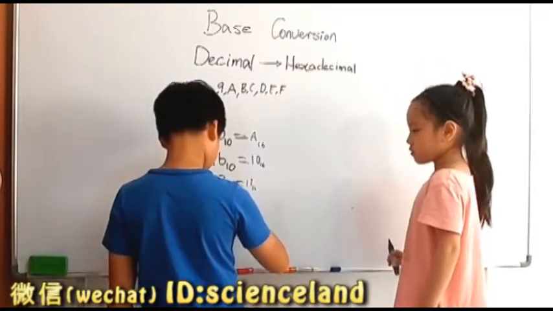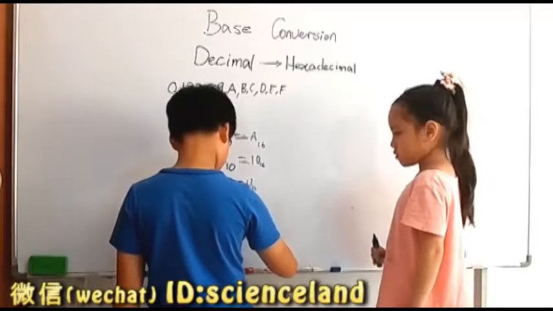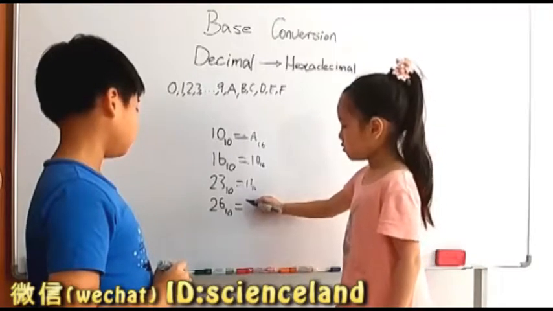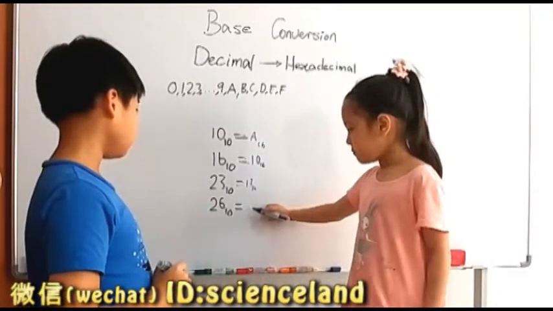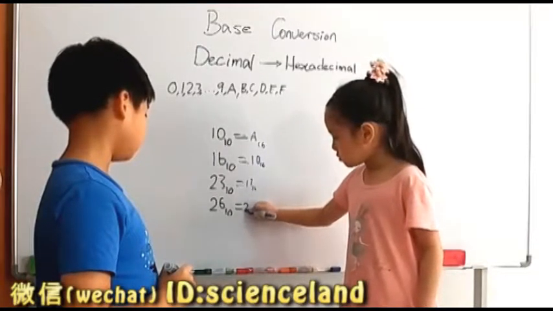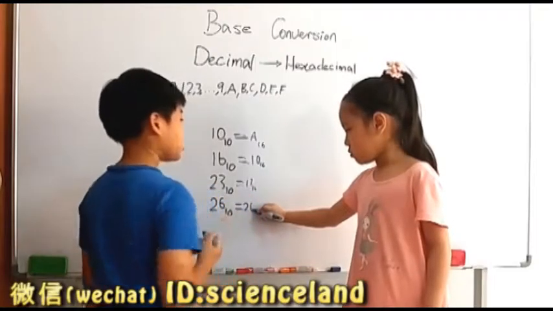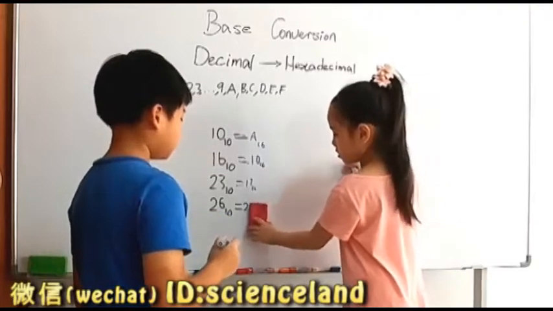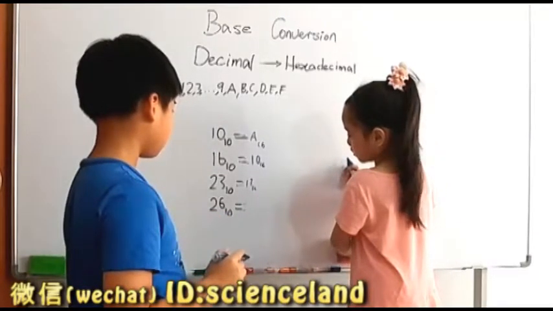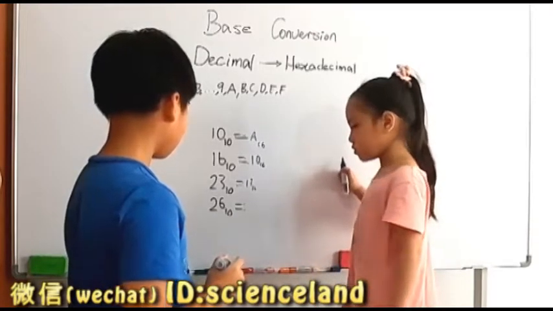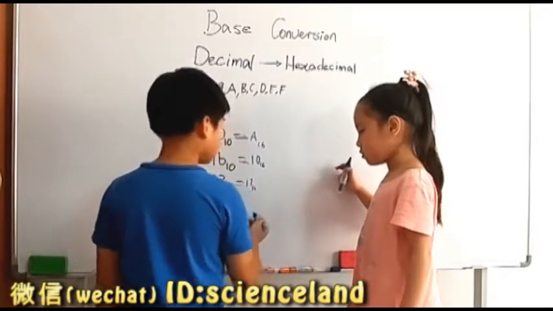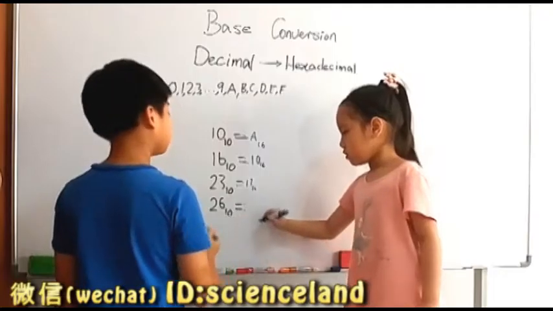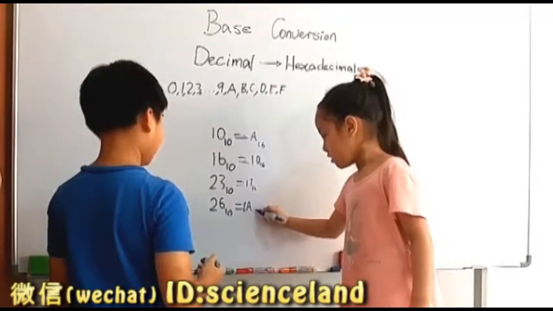Last question. What is this? 26 minus 16? 26 minus 16, what is it? 10. 10? Yes, 10. So in front, there's 1. And what is 10? A. Yes, so? 1, A. Yes, correct!